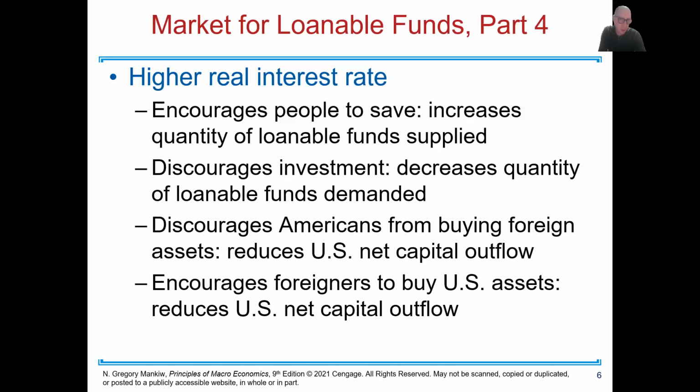The higher interest rates also encourage people from outside the United States to buy U.S. assets. This reduces U.S. net capital outflow. Here's what I mean by this. In prior years, other countries like China, Brazil, and a few other nations purchased a lot of property in the United States for the intention of developing that property.